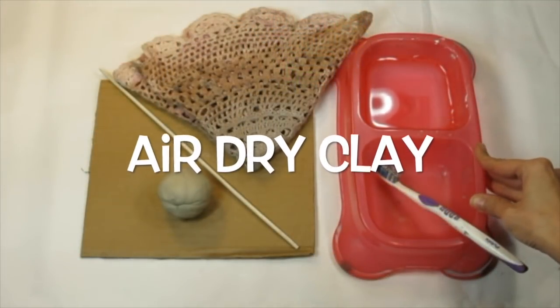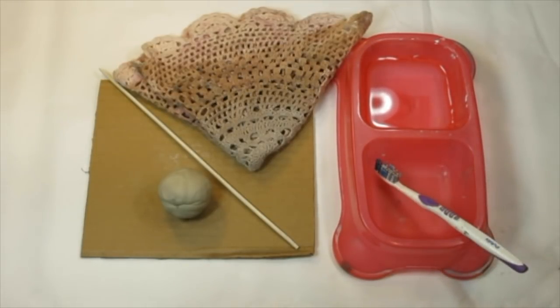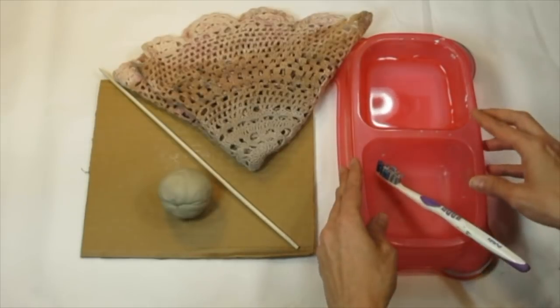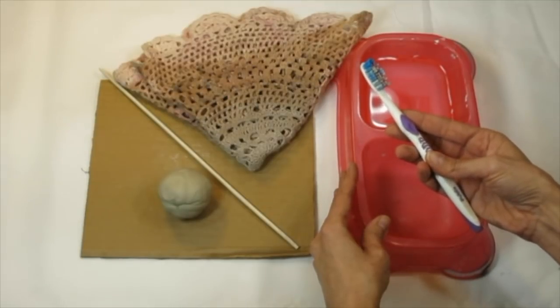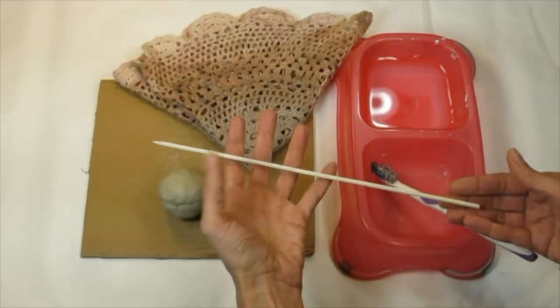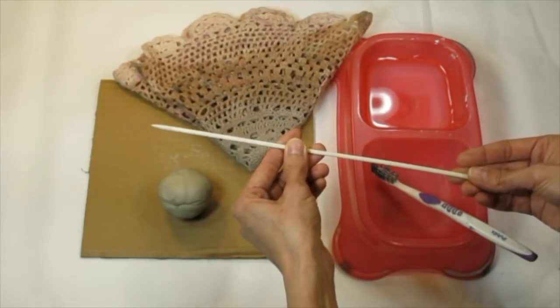These are the supplies I use when working with air dry clays. When you're working with air dry clay you're going to use the same terminology and supplies you would with kiln-fired clay, which gives your students a very similar experience. I like to use dog dishes from the dollar store — they don't spill and you don't need a lot of water to create your slip. I also like old toothbrushes from the dollar store; they're my tool of choice for slipping and scoring, easier for students to grasp. I also keep a skewer stick on hand, in shorter sizes or simply cut and sanded down.